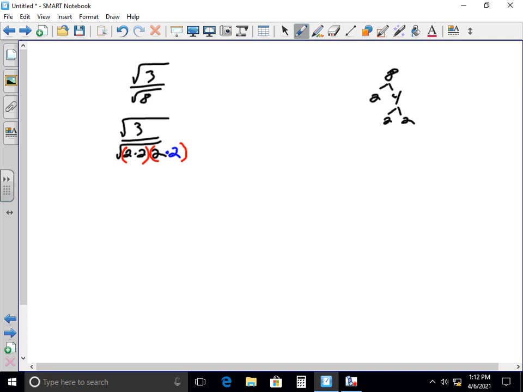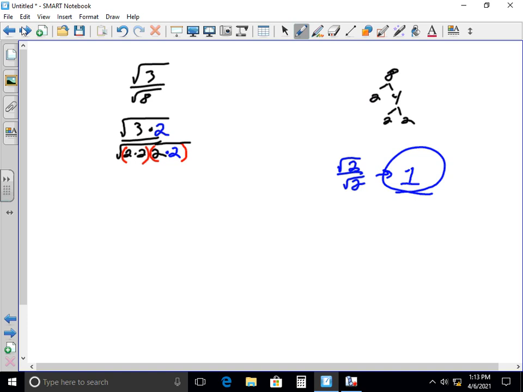And I can do that. I can multiply the denominator by another 2 under the square root as long as I multiply the top by another 2 under the square root. Because I'm multiplying top and bottom by the same thing, aren't I? And as long as we're multiplying the top and the bottom by the same thing, we're really just multiplying by 1. And when you multiply by 1, it doesn't change how much you have.